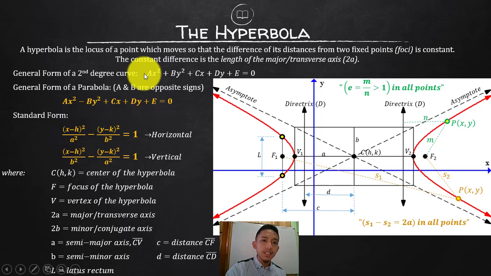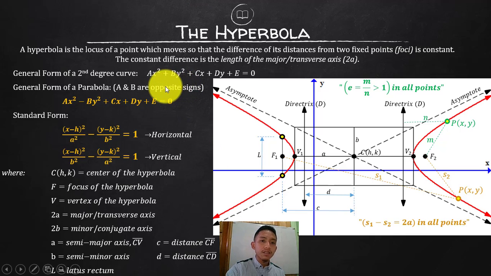Even if A is negative, if you try to simplify, isn't it always that the first term is positive? So even if A is negative, multiply both sides by negative so that it will be positive. So B will still be negative. So that's it. A and B exist, but they should be opposite sign.